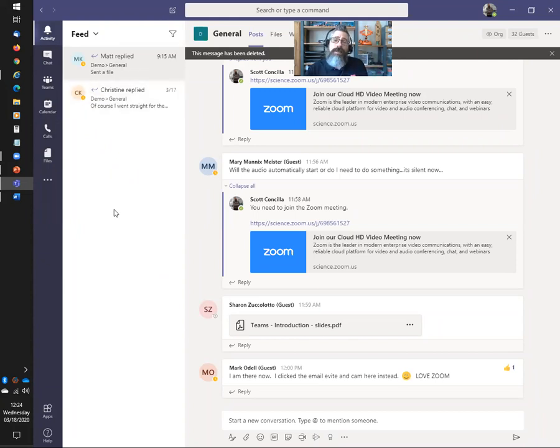Once this does start to get filled up, if you want to narrow down or search for something, you can click the filter symbol here. When you click that filter symbol, the first thing you can do is a search and say, okay, I'm looking for a certain keyword. So if I type the word Zoom, there's no matches. Let me use the word file. Okay, there's a message that's got the word file in it.